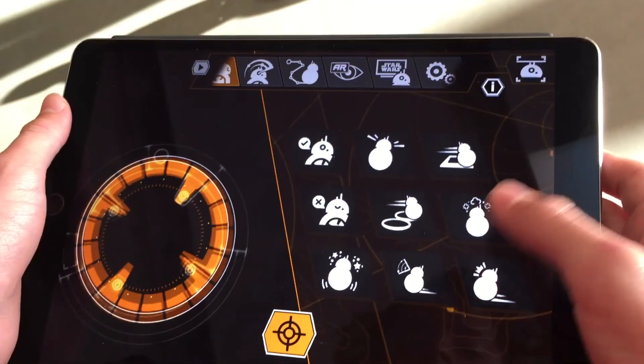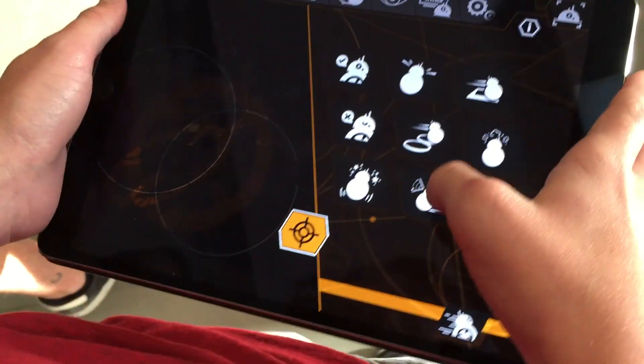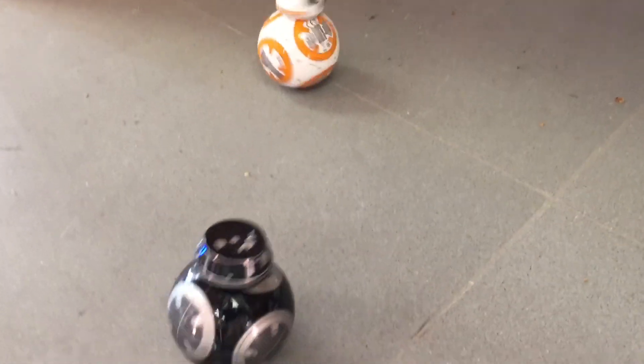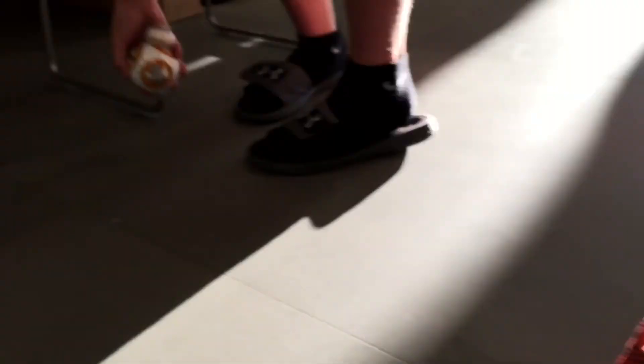There must have been 30 employees and a hundred customers. This is the interface where you can do single commands, and on the top there are other sections that you can do. And a lady just kicked it! Kind of limited though, because the crowd was just insane and everybody was watching us at the same time. Really cool, a lot of fun. Would have loved to have it with less crowd so you guys could have really just zipped around the whole store, but just not possible — and maybe never possible, because the Apple Store is always completely packed.